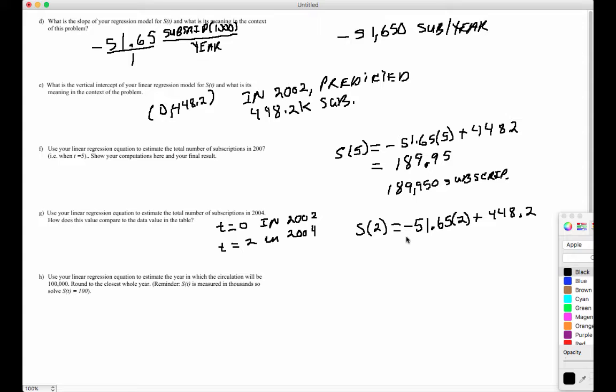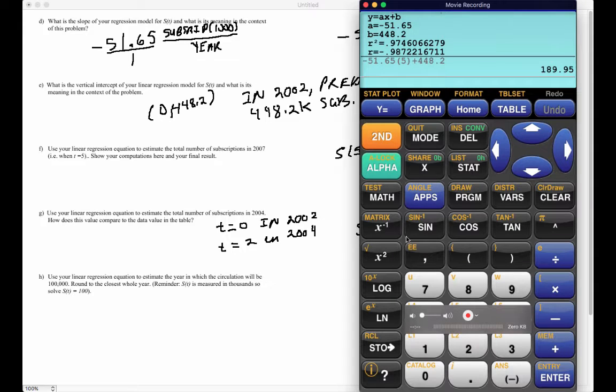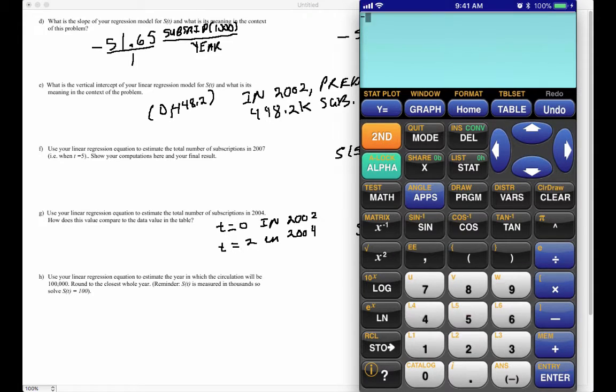Okay, so again, let's go back to the calculator, let it do the work for us. So we get negative 51.65 times 2 this time, plus 448.2.